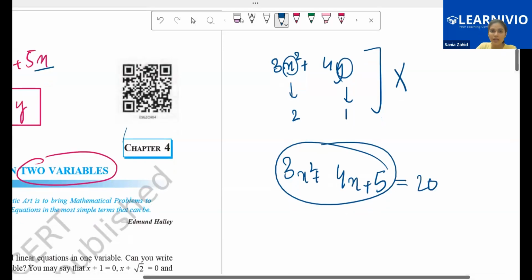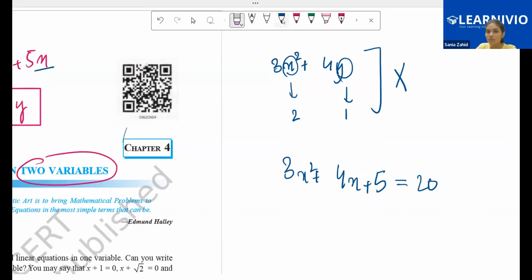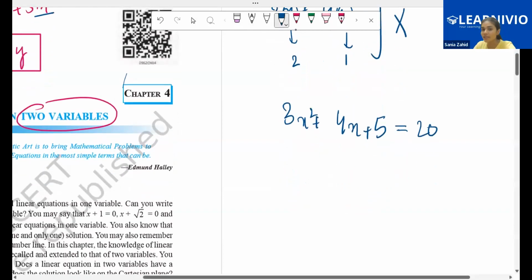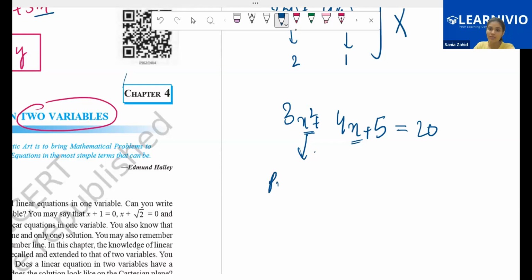Okay, now tell me one thing. What are the powers of the variables? What all variables are here? I have x, x. So is this one variable? Yes, this is one variable, because I just have x. I don't have any other thing. Right, children? Now, what is the power of the variable here? 2. My power is 2. And here, what is my power? 1. Okay.